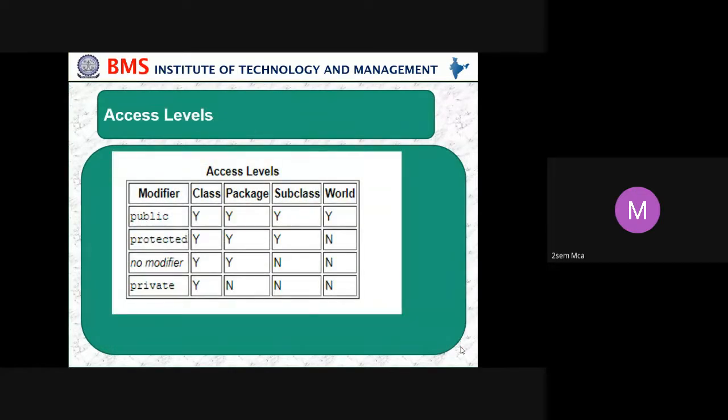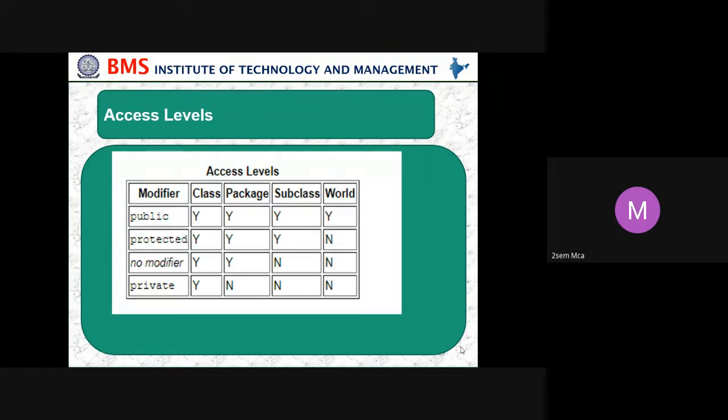So how are the access levels for all the different modifiers? We know public, private, protected, and default, no modifier. For the class itself, whether it is public, protected, private, or no modifier, it is accessible. Then for the package: if you're declaring public, yes, it is accessible.